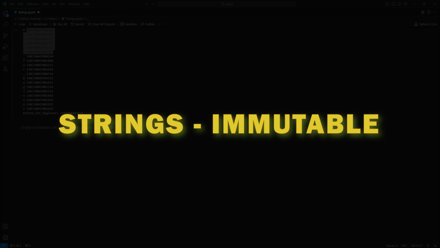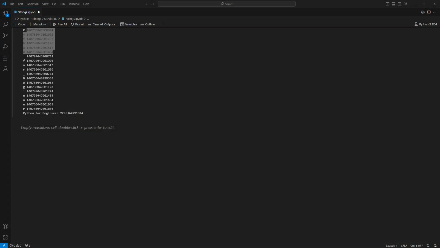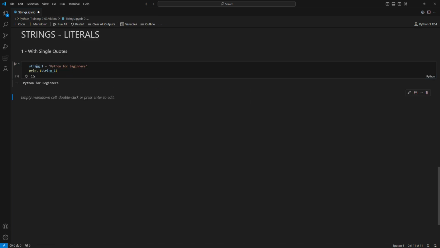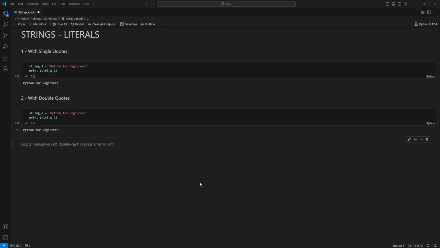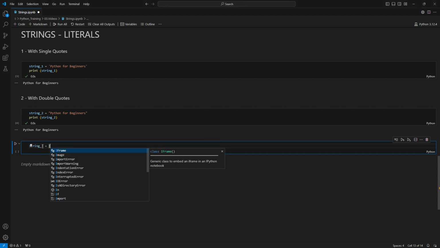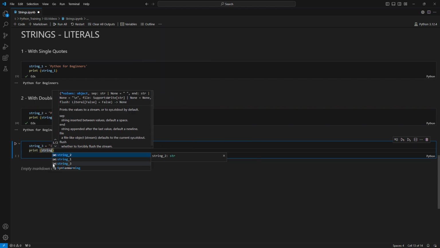Now that we understood mutability of strings and how it is getting saved in memory, let's look at different ways of creating strings. It can be created by using single or double quotes. We can embed the phrase Python for beginners either between a single or a double quote in our example, and it still works. That is because we can embed the other type of quote inside this text if needed. For example, if we have a phrase, I have been learning Python from Escalation, we can create this string with single quotes by using double quotes on either sides.